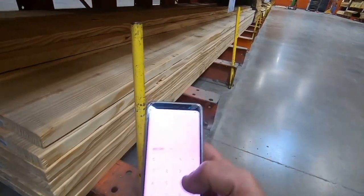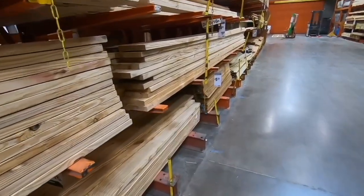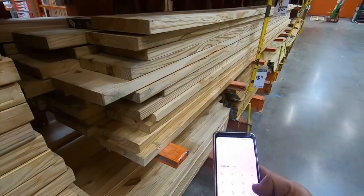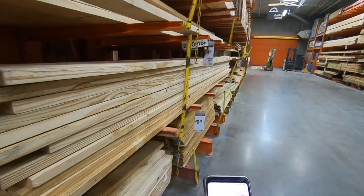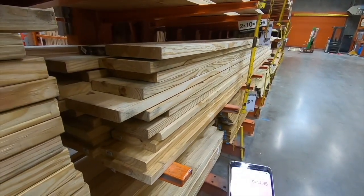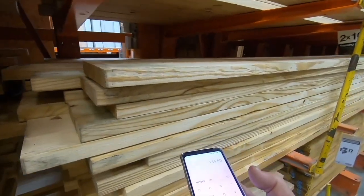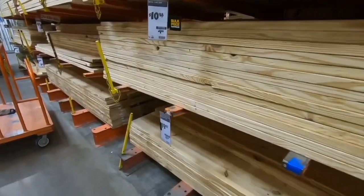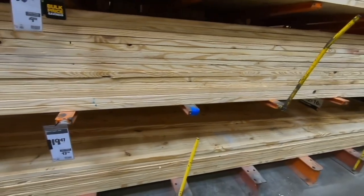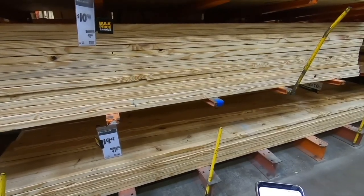And then the 10-inch is the next size down. They're $14.95 a piece for the 16-footers. 9 boards, so 9 times $14.95. It's $134. It's a couple of dollars cheaper for this. There'll be a little waste. And the 12-inch boards, it's going to be almost exactly right. So let's get some of those 12-inch ones here.